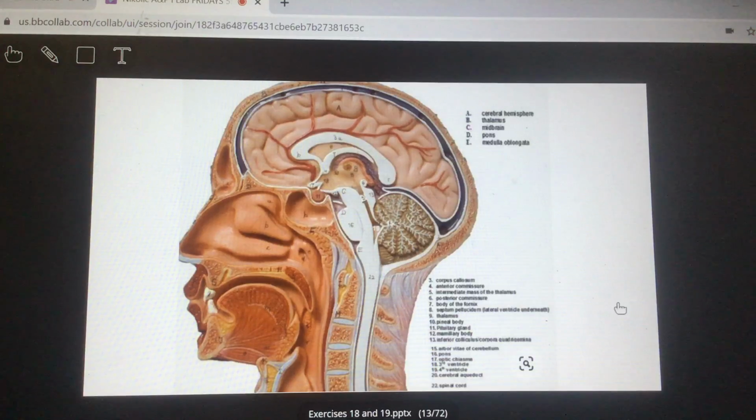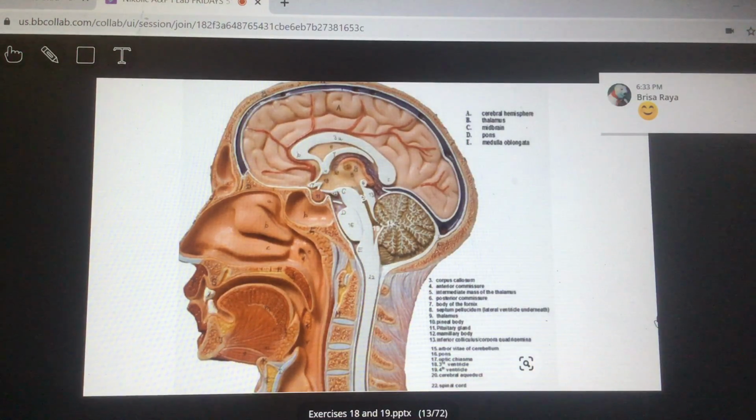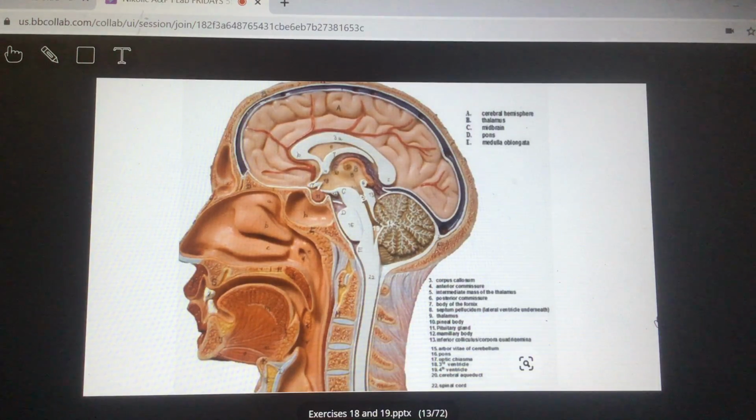Okay, so median head model. Now, I always try to find something that's labeled, and this is the only thing I could find that's labeled. So it's kind of crappy labeling, but it's actually not that bad if you really need it in a pinch, because you can zoom it out. I have a touch screen, so I can just zoom it out. Here again, this median head model, where are we? Page 140, very top.